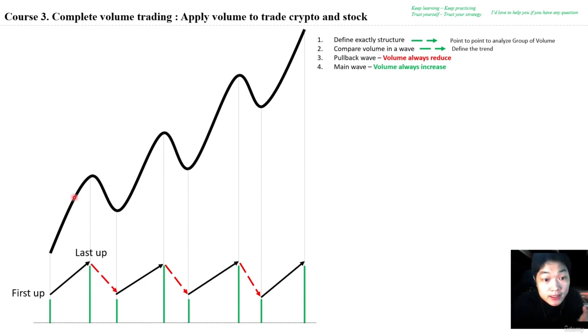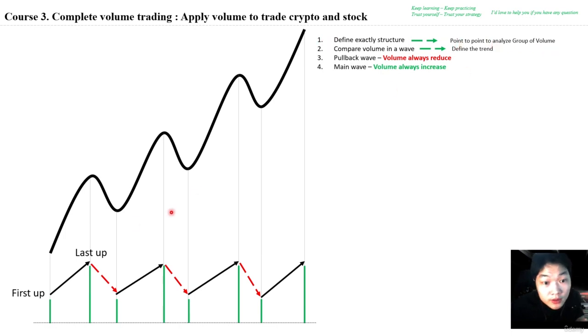And the next part, I will guide you how to use this group of the candle and analyze in the charts. You can see that from the left side to the right side is structure of the up movement. It's a higher high and higher low very obviously. And the first step you need to do at this time is to define exactly the structure of the markets. I will guide you how to define it in the next lesson. But in this lesson, you need to remember that is the first step we need to do in the markets.